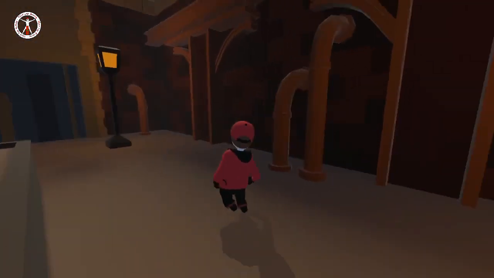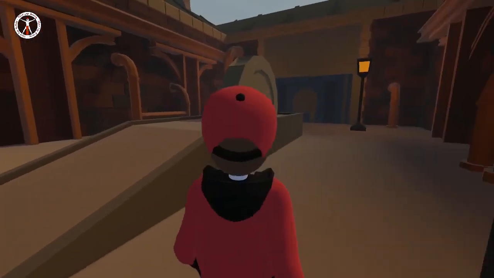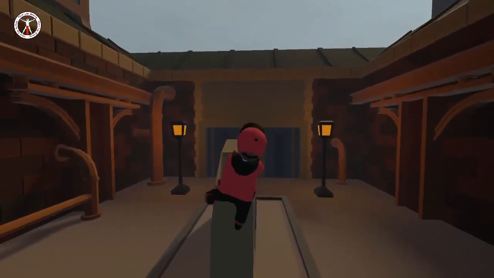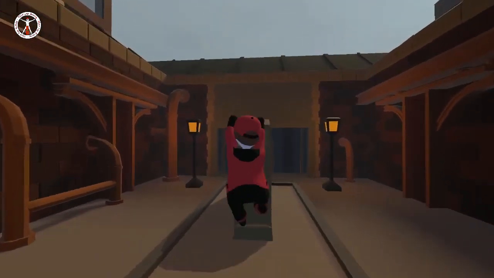So yeah, this is Copper World, and we have a big wheel and a door, so I'm just going to assume that we're just pulling the wheel and opening the door. So, is that right? It looks it. It is moving. This is going to take quite a while.